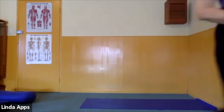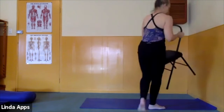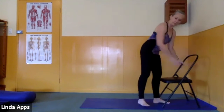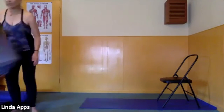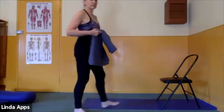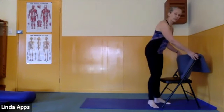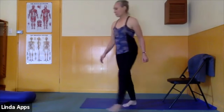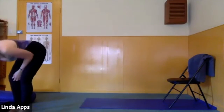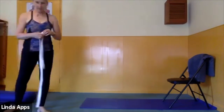Now we're going to do some Tita Hasta Padangasana, so leg stretches. Standing up, if you have got a chair there, take the chair, but you can also use the kitchen bench or the shelf over the fireplace, whatever you've got. And a belt.